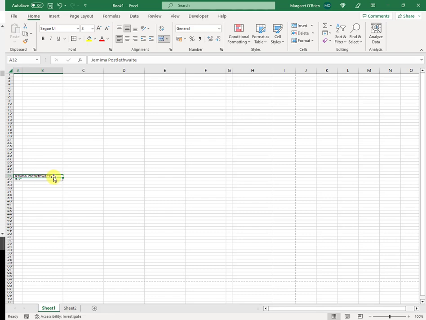I then want to adjust the date cell. So I'm selecting the date. I'm changing the vertical alignment this time to be top aligned. So that's over on the left here. And then I'm going to change the horizontal alignment to be centered. I'll just click away, and as you can see, that is now aligned.